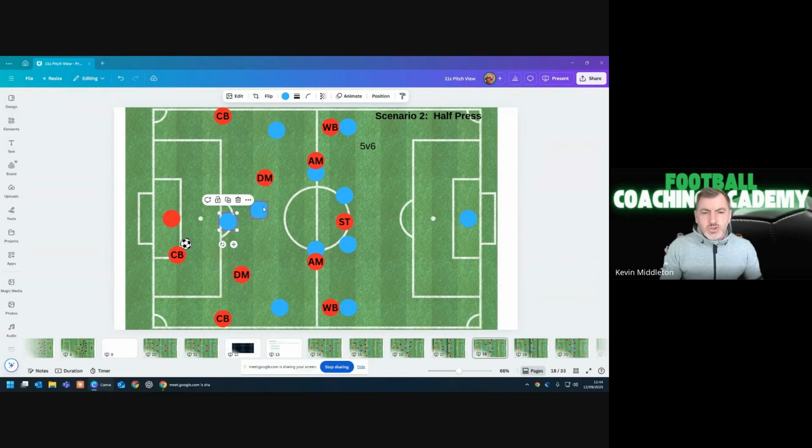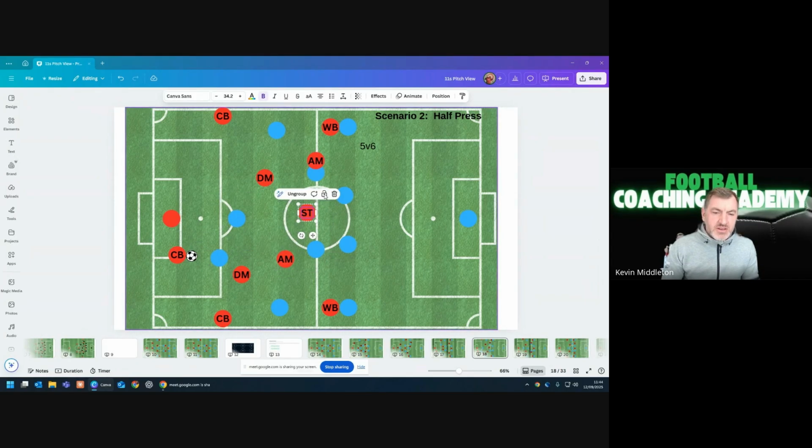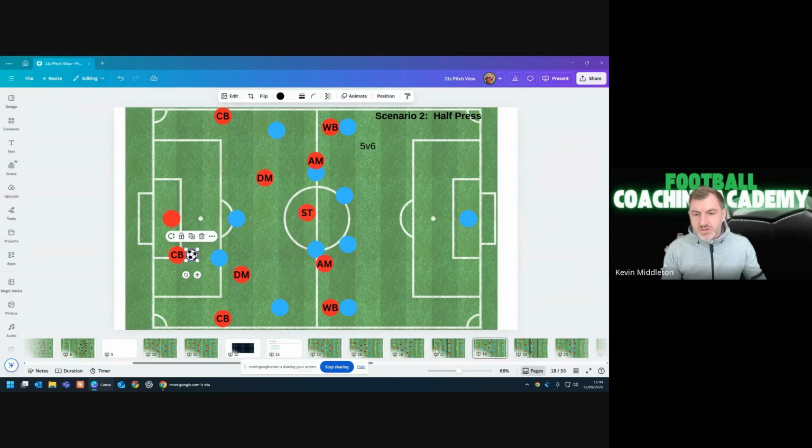And these two players are isolated in the press, and there's 1, 2, 3, 4 against 2. So we would always get out. If it didn't work for any reason, say that player got the ball and that pass is blocked and that pass is blocked, then it'd be up to one of these players to provide support and the rest to pin. So we've always got an out ball up the park. And that was the philosophy we took there.